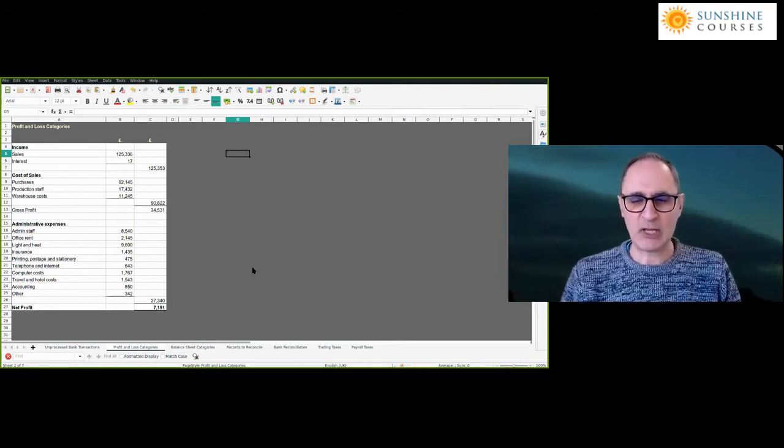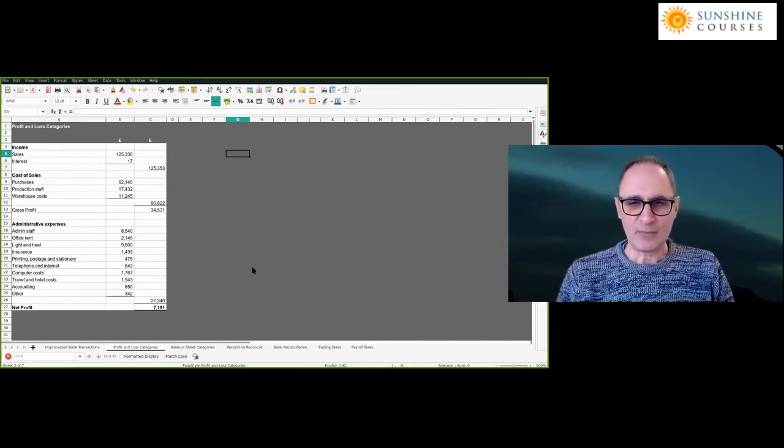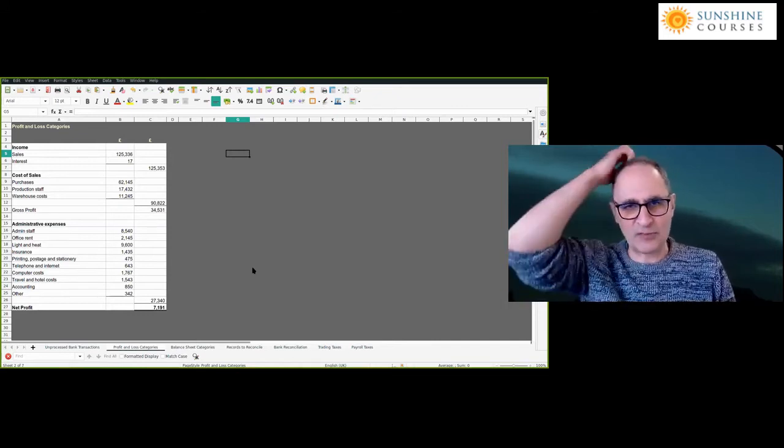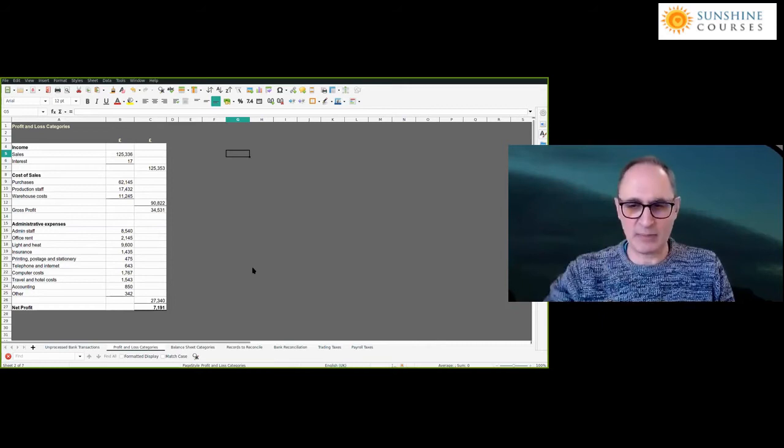And let me just say, you don't need to write these down. This spreadsheet will be available on the sunshine.courses website, and you'll be able to download it. And everything that we show from this spreadsheet, you'll be able to see directly, including playing around with it if you want to put in some different numbers to see what happens. So you don't need to write it down, but there it is if you want it.